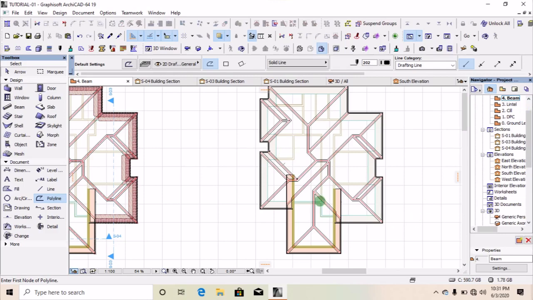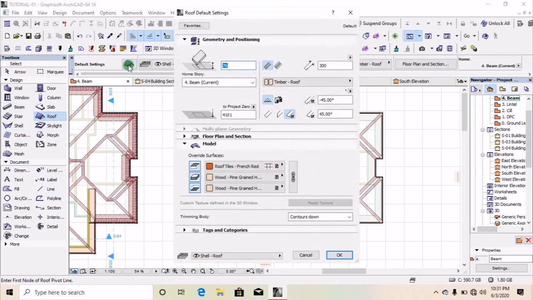So now that you have designed it with your lines and your polyline, the next thing you do is install your roof. Go straight to your roof, click on your roof, and do the normal settings. Change the thickness of the first roof. Let's make it something like 100. Maybe choose an angle for it, minus 45 degrees. Why? Because we are creating a manor roof. We are using manor roof.